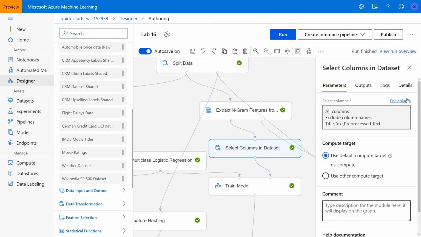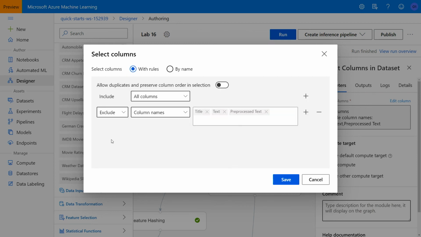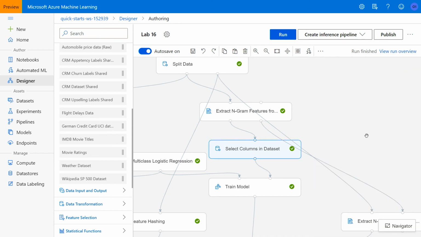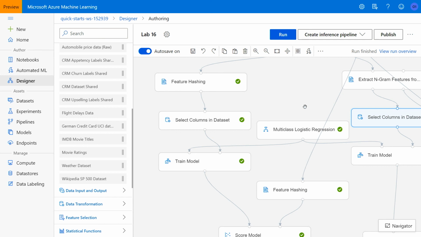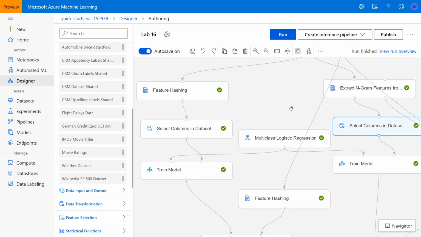The settings you provided specified to include all columns and then explicitly exclude the columns text, title, and preprocessed text. So at this point, you were basically set with the data preparation part, and you were ready to start configuring the training of your machine learning models.